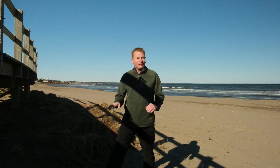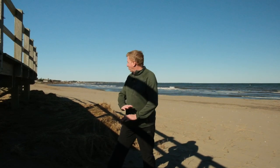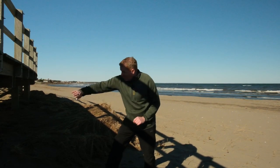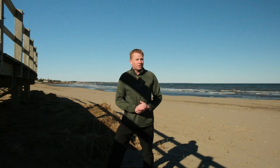Normally where I'm standing, guys, the dunes would be up here, several feet high, and it's been totally flattened by that storm Fiona. And it looks like the sand has been washed way back to the other side of the boardwalk there. I'm sure it'll recover, but it's gonna take years.